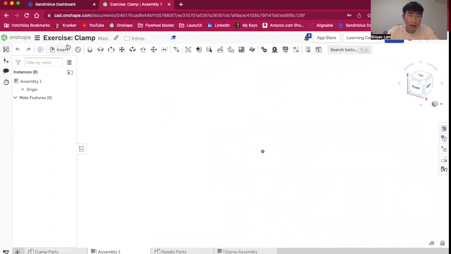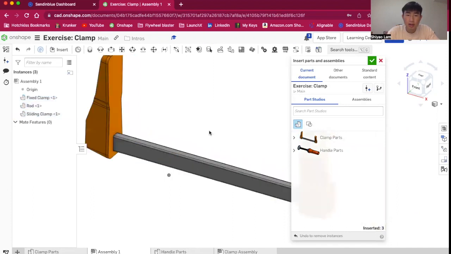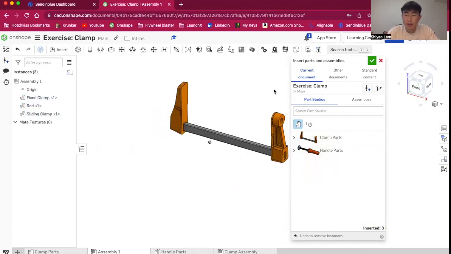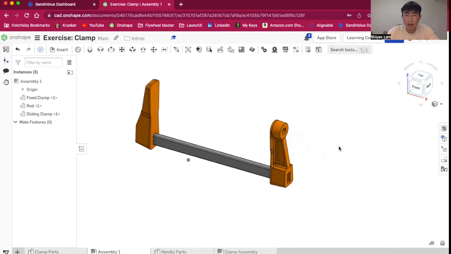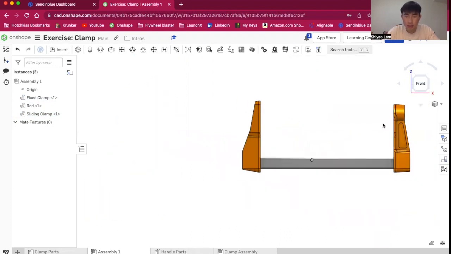When we insert a part, you do this by going to insert, selecting the part studio that you want to insert, clicking on the main canvas, and then clicking the check mark. That puts your part into your assembly.